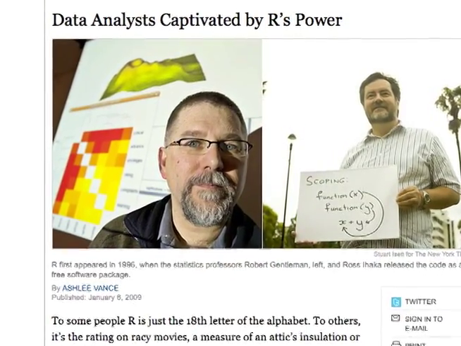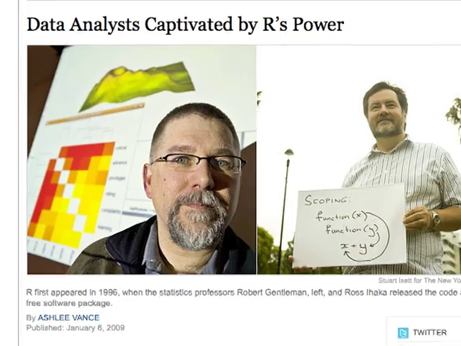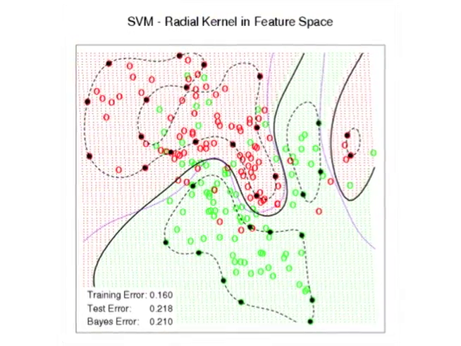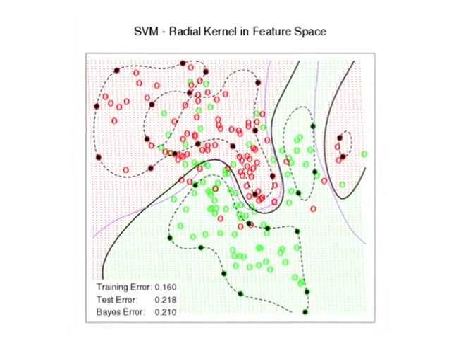We try to make it a very applied course. For example, we use a statistical software package called R in the course, and this package was actually recently highlighted in a New York Times article because it's become so popular at companies like Google, Pfizer, Bank of America, and a number of other big corporations. We can apply almost any of these very modern nonlinear regression methods using it. It's also a free package, so it's going to be available to all students not only while they're at USC but after they graduate and move on to a company.